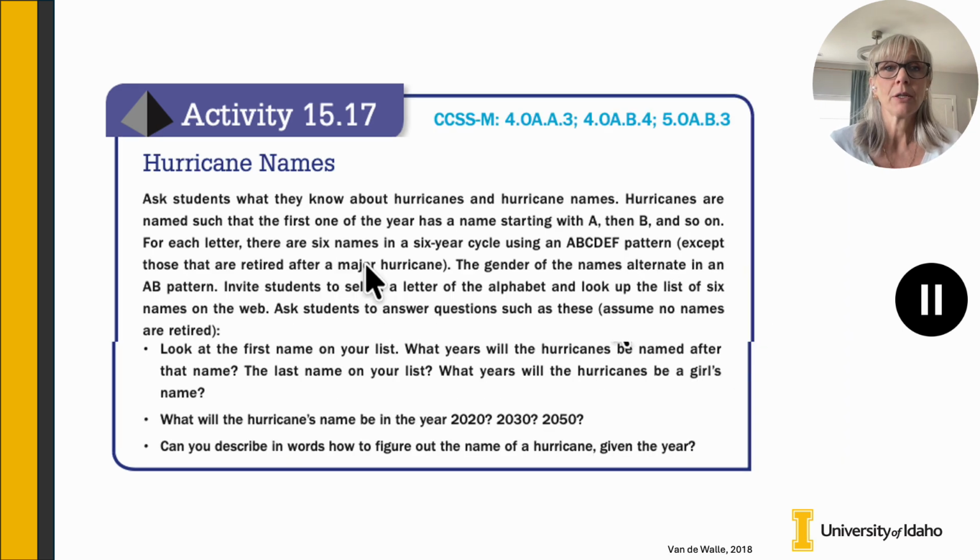Students are surrounded by patterns in the world around them, and these patterns can be analyzed or used to make predictions. One context is the Olympics, the Summer Olympics that were held in 2020, 2024, and then every 4 years. The Winter Olympics held in 18 and 22, and so on. So you could ask students to create a way to determine if X year will be an Olympic year, a Summer Olympic year, or a Winter Olympic year. Hurricanes are also named in a repeating manner and can be analyzed and generalized, and that's what this activity shows. So pause and read through this and then press play when you're ready.